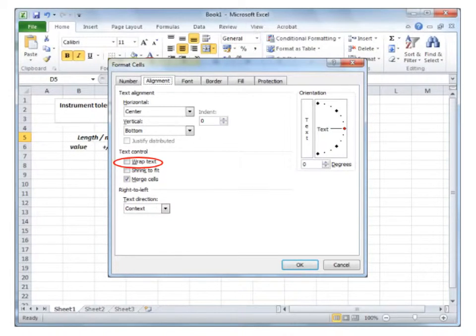And when I do that, what I end up with is this Format Cells. I might want to tick the Wrap Text column. That means that when you make your columns wider or thinner, the text will then go into 2, 3, 4 lines rather than being lost from the page.